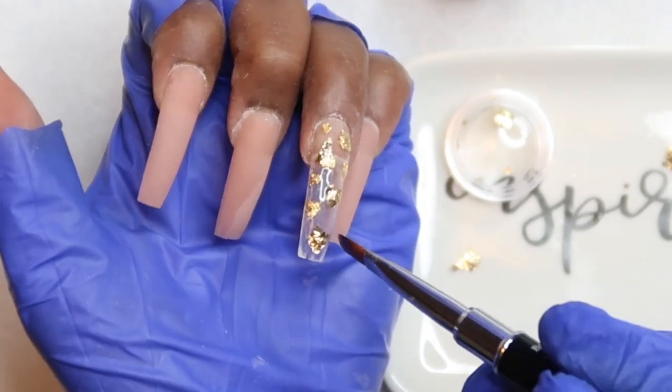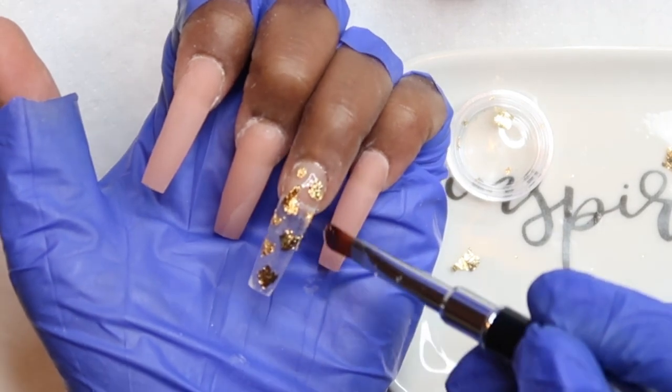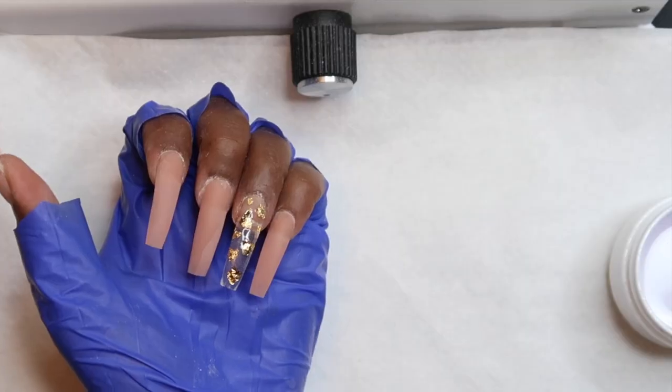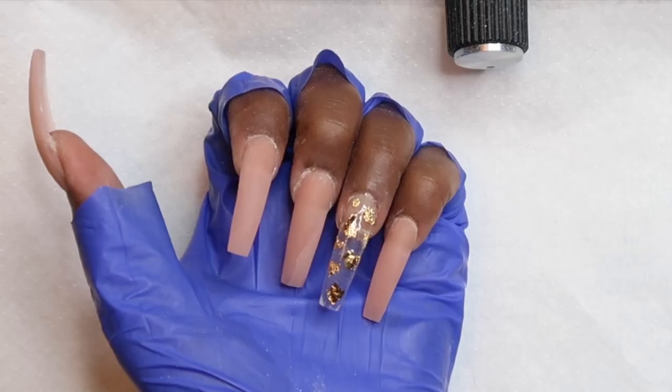Okay, see how my foil's coming off a little bit there? Polygel would have ripped all this up for you all. All right, so I'm gonna go cure this here again for another 15 seconds. I'll be right back. Okay, so now I'm gonna go in and add a very thin layer of clear polygel to encapsulate the foil.